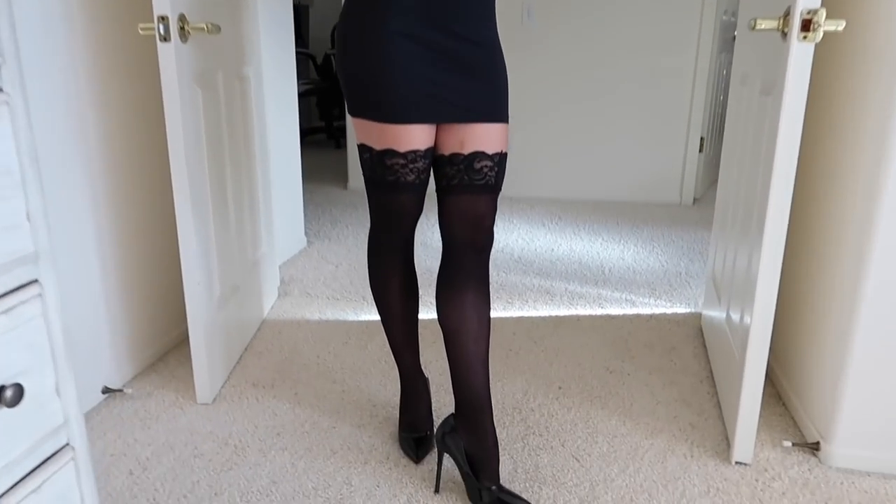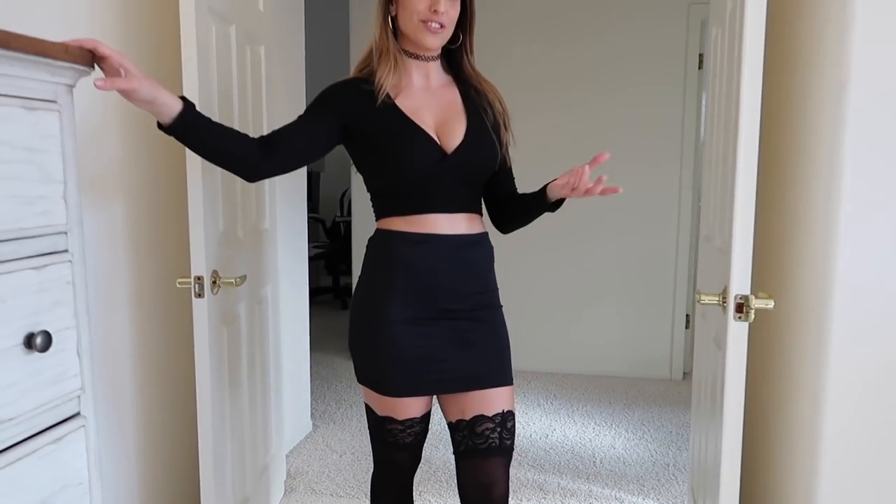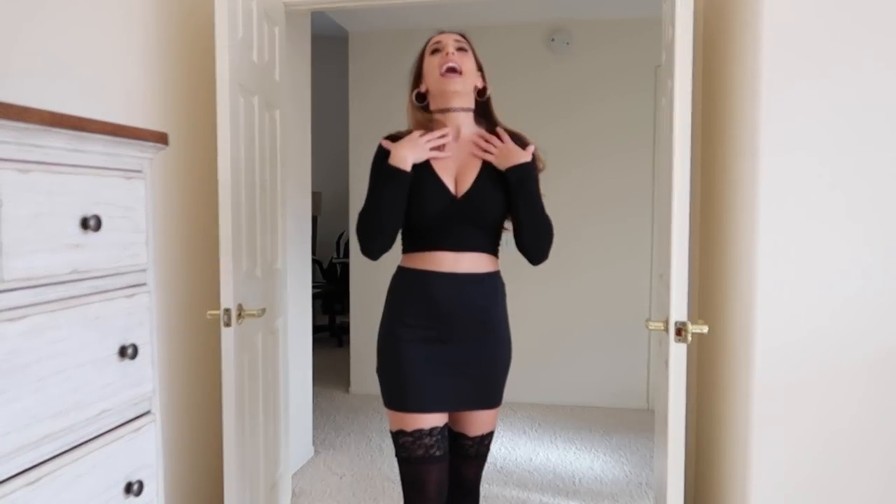Next one — I thought I would change out the heels and put on a little bit shinier stilettos. I've got stockings on just to give it a different feel, a different look, a little bit sexier. This mini skirt is definitely mini because it keeps riding up. The top is a long-sleeve crop top — shows off the girls, goes down quite nicely. It's thick, it's beautiful, it's sexy. Let me know what you think.